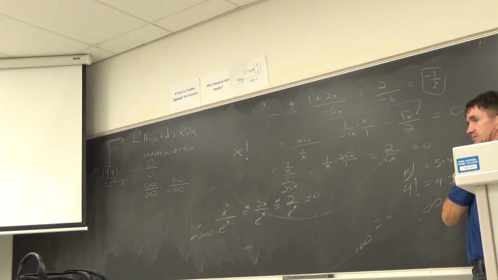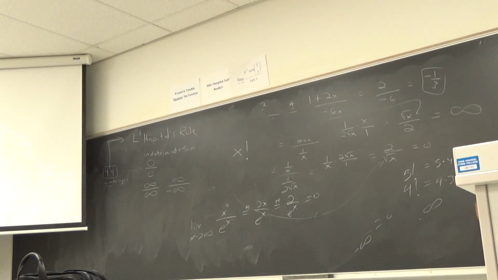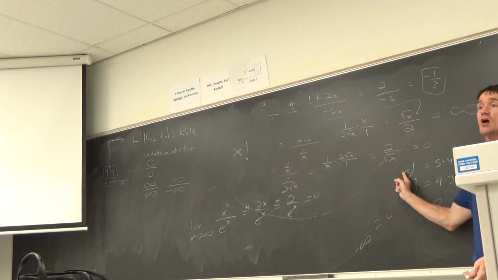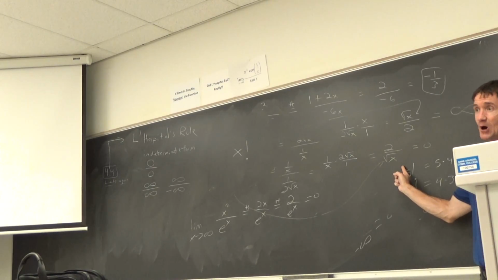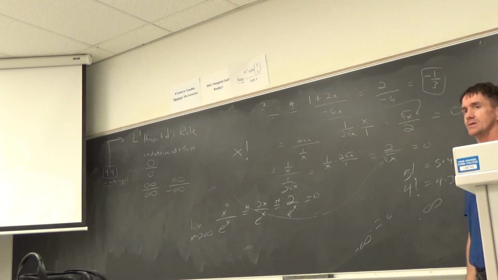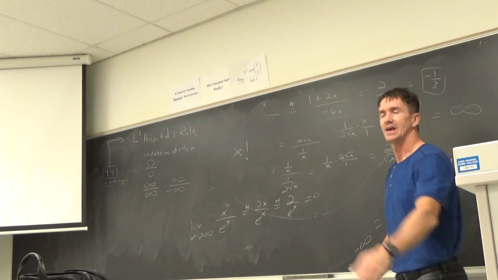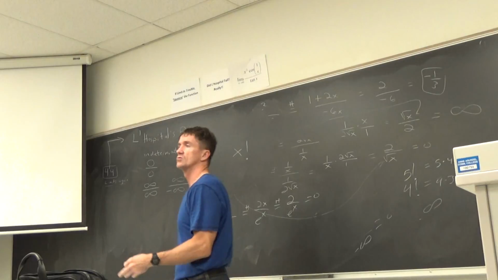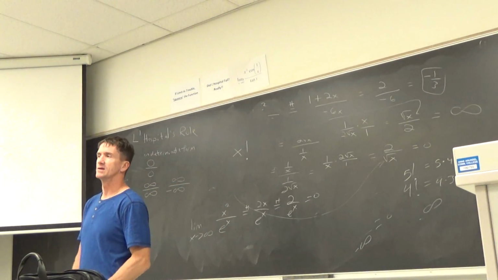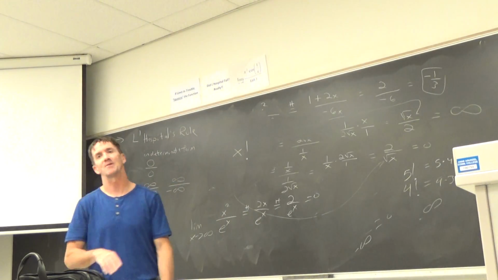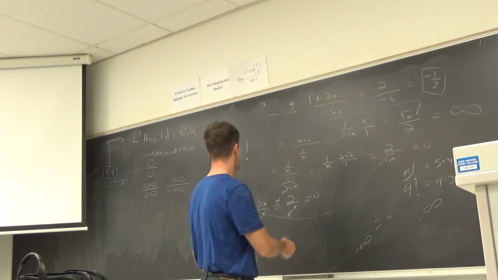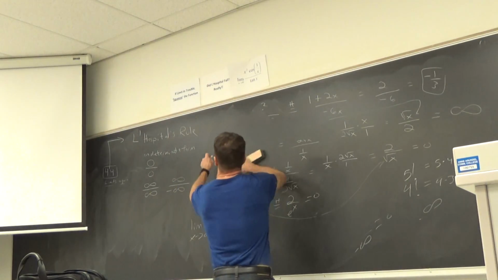4 times 3 times 2 times 1, which is just what? 24? Okay, but this explodes very rapidly. You saw what happens at 10 factorial. That thing was gigantic. He says a calculator won't even do 70 factorial, it's too what? It's too big. So, alright, I'm going to write a limit. I don't put this on the test, but I want to see if you can get this.